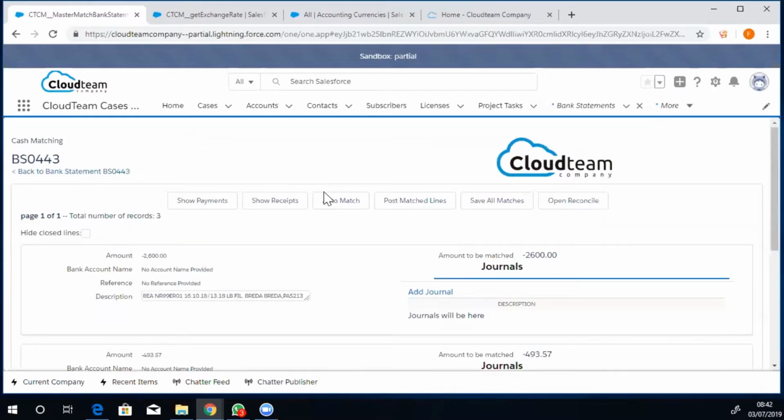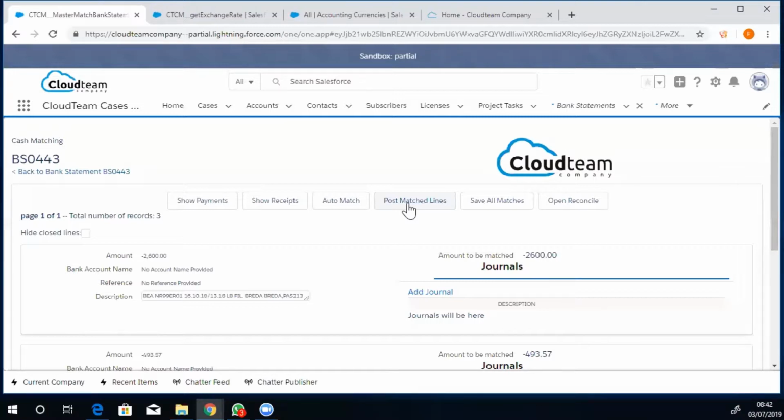Once you have auto matched it, you can then go ahead and post the matched lines. What that does is start creating the cash entries for the receipts that are not in your books. So you haven't created a cash entry in your FinancialForce, and it creates a completed cash entry. So it's posted, and the status of the invoice that it is matching goes to paid and matched, basically.